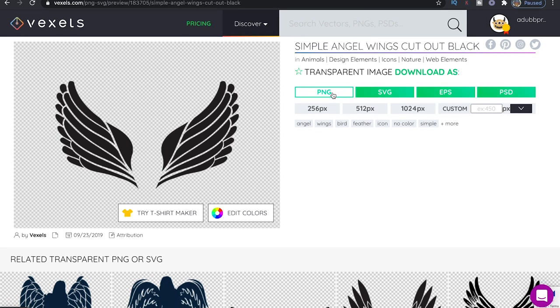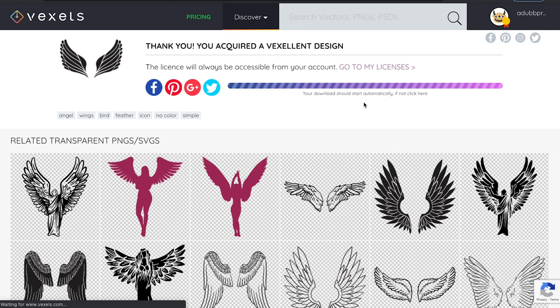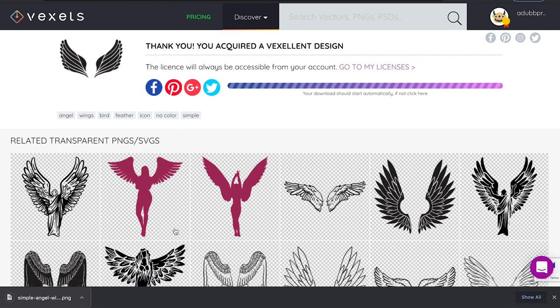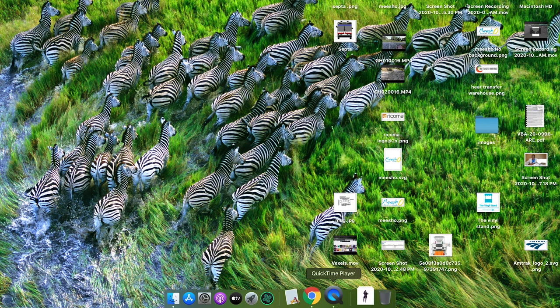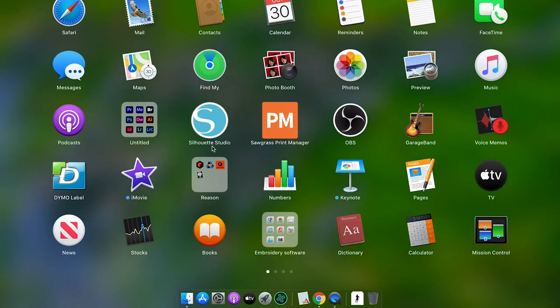Boom. All right, and it asks me the size that I want to download. I'm just going to pick this one right here, and boom, there it is, it downloads, and I have that file available at my disposal to do whatever I want with, guys. So it's as easy as that. So I'm going to close out this browser. I'm going to launch Silhouette Studio, if I can find it. Where is it? Silhouette Studio.